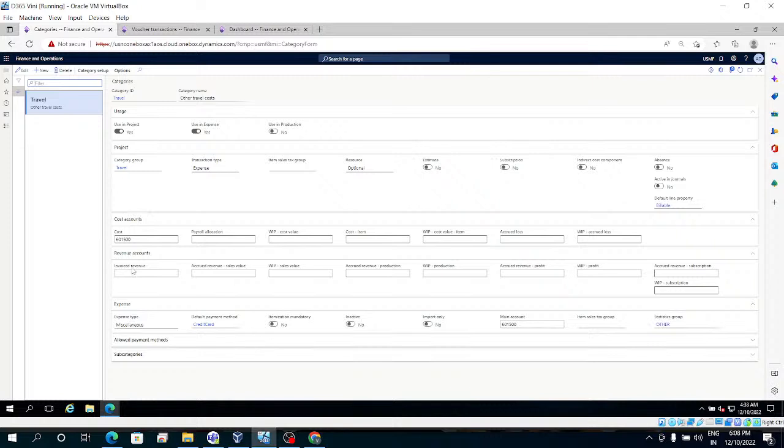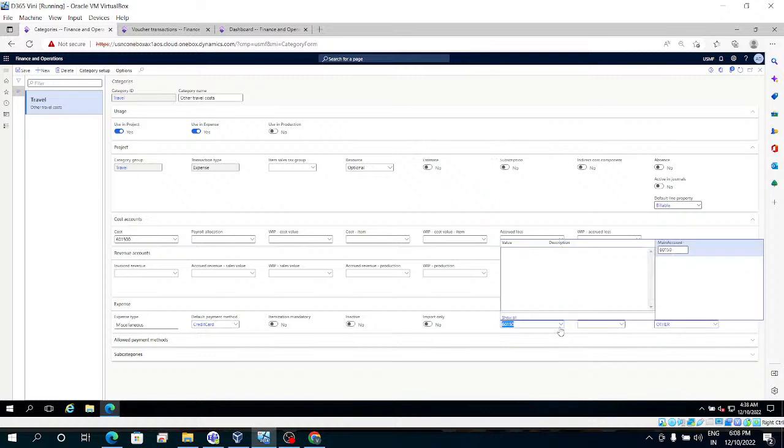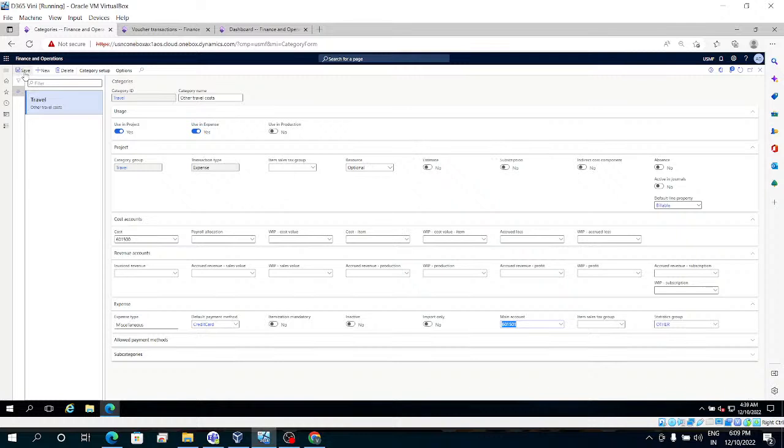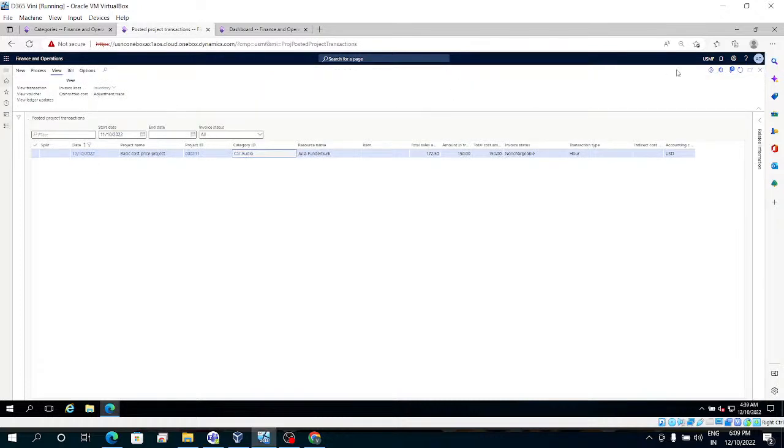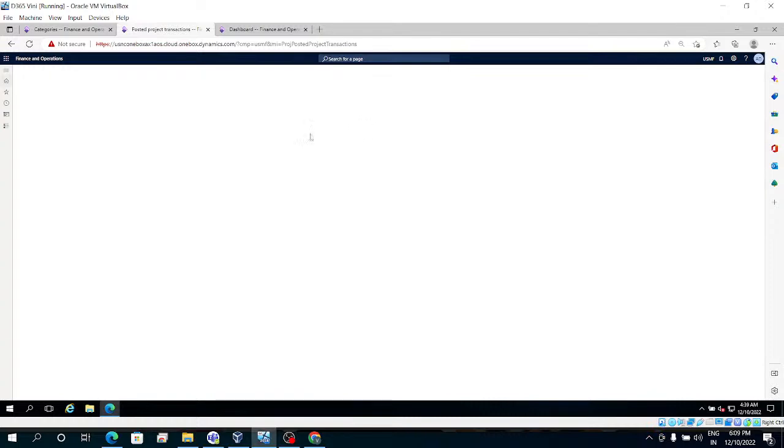What I can do is edit this and give some other account here. Car rental I'll give just for testing purposes. Once car rental is given, I'll go to the project to create the expense journal for that particular project.